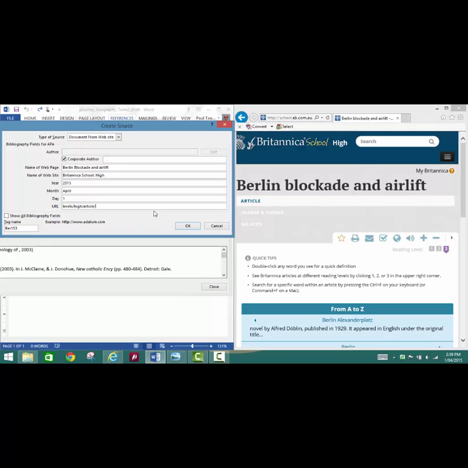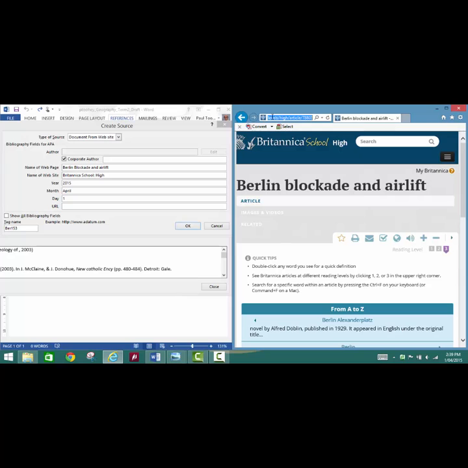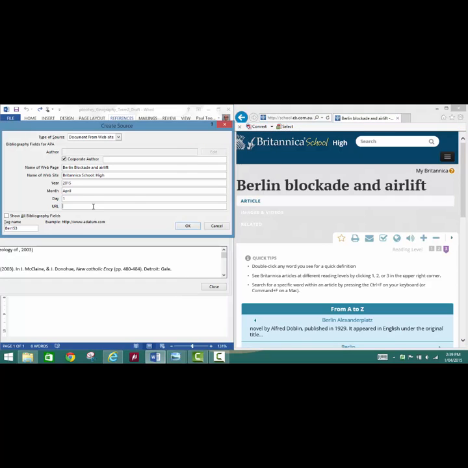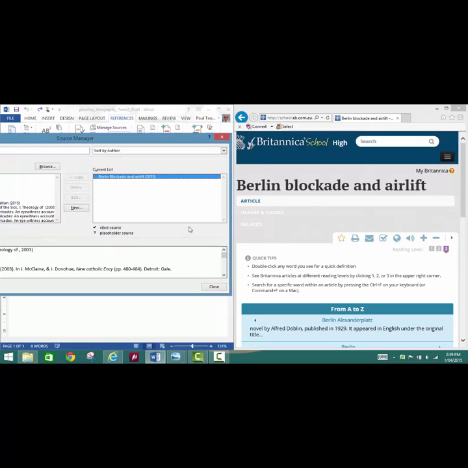And I didn't get it all, so I need to go back and make sure I get the whole URL and paste. If I don't get the correct information, if I make a mistake in doing this, then when I do my text editing, it will come up in error. So I'm going to close that.